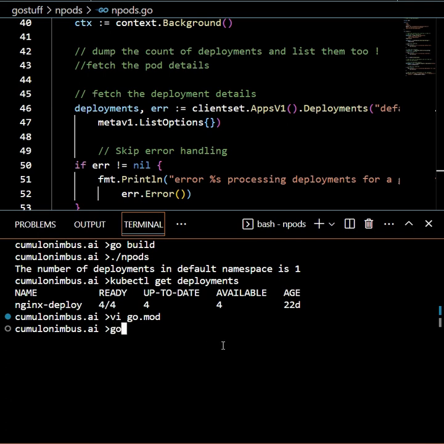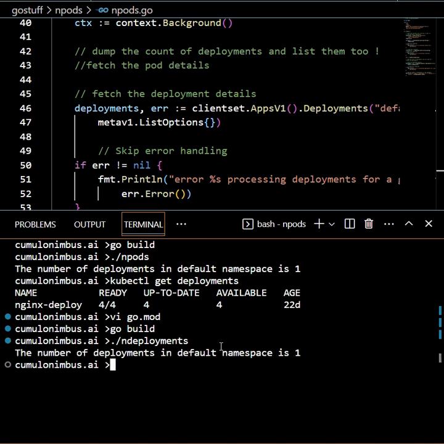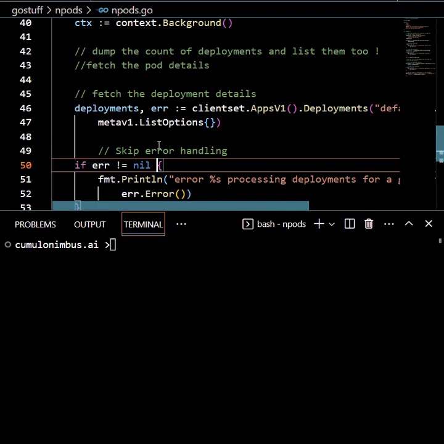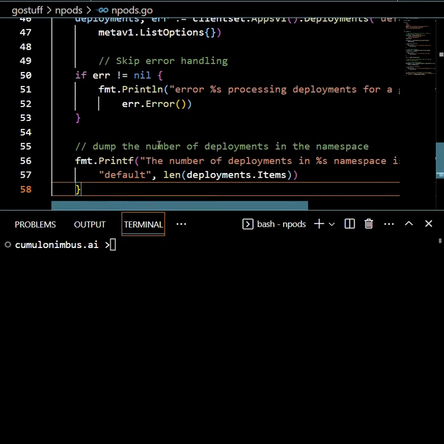And now build it again. Right. So now I should have end deployments. Perfect. It's good to have the same name as what we are implementing. Alright. Now we go and dump deployments.